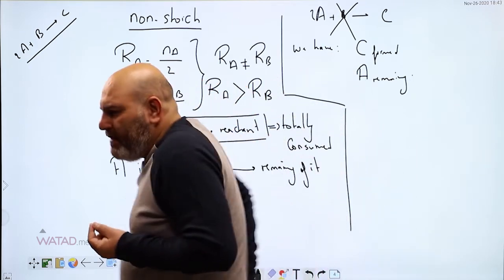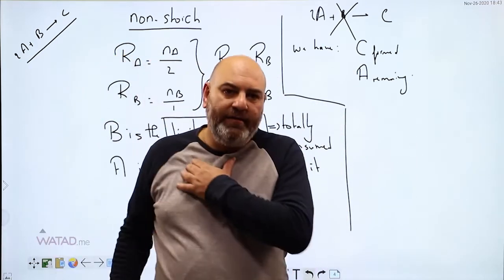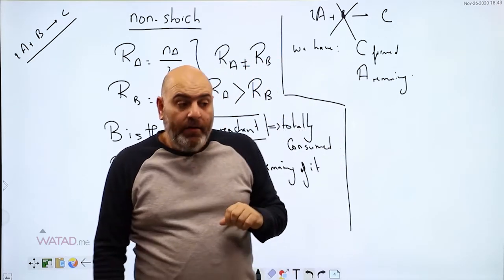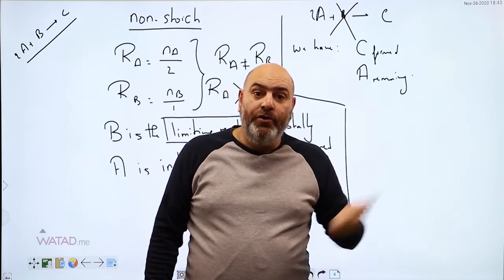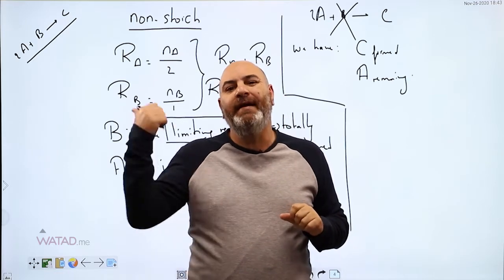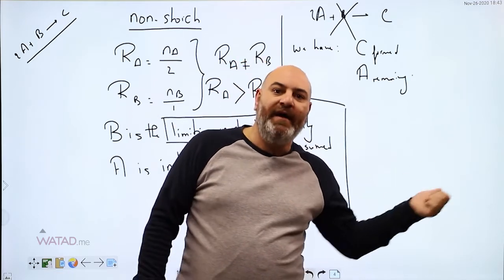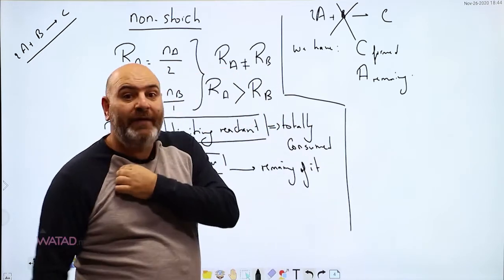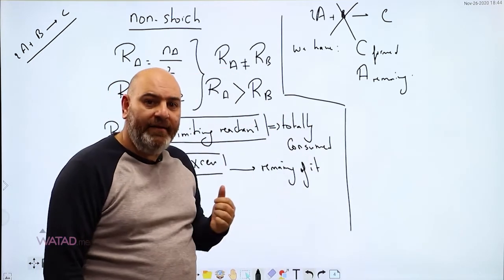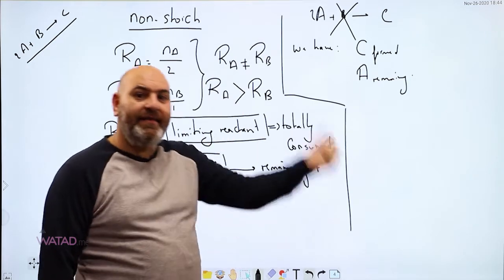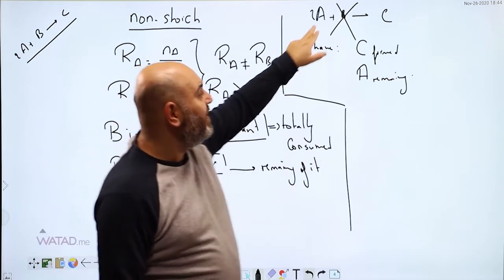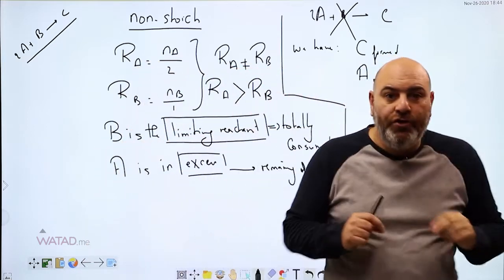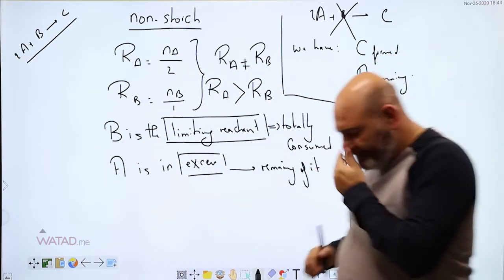Why do we care about the remaining? Suppose that you have $100. You are going to buy a product for $100. I will ask you, how much do you have? You will not tell me, I paid $10. You will tell me, I have $90. Therefore, for the reactant, what you care about is how much you have, not how much you spent: the remaining quantity, not the reacted quantity. Therefore, A remaining. Now my target here is to teach you how to determine these two.